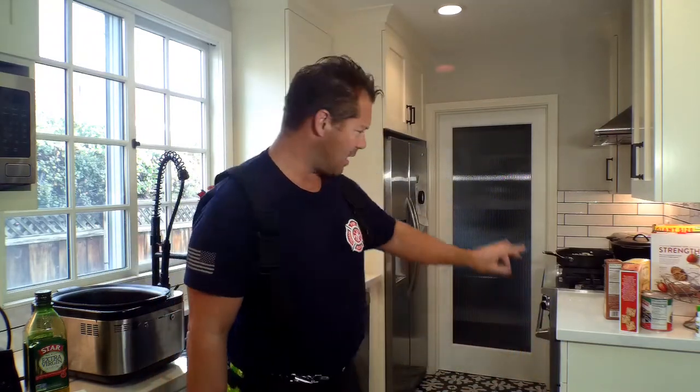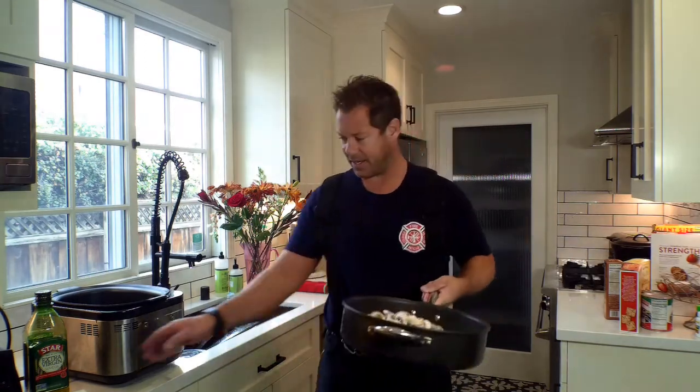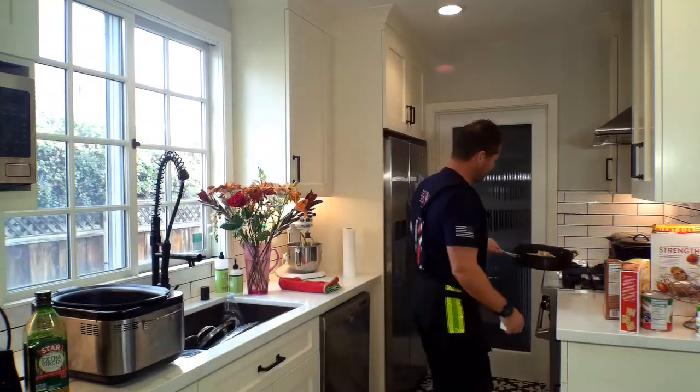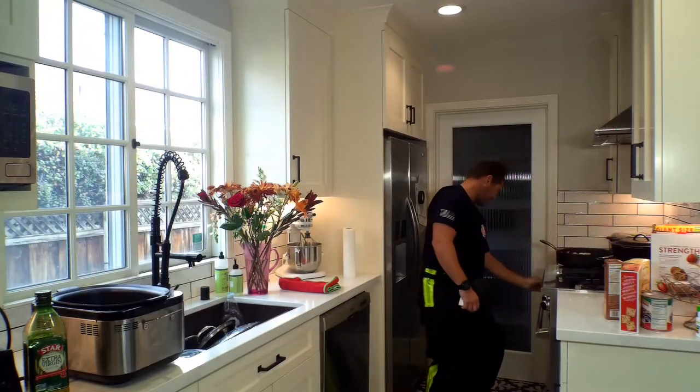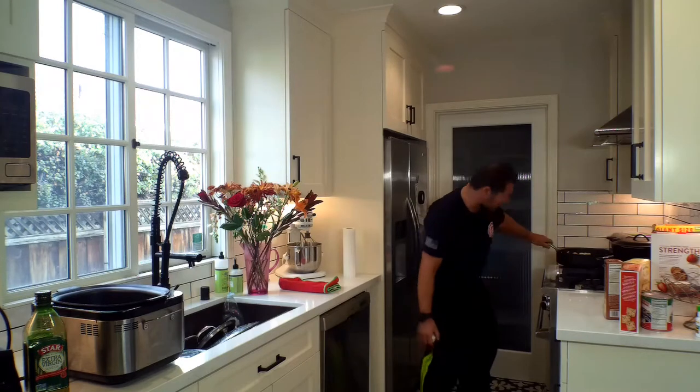Now for the lamb stew, I already have over here my mushrooms and one stick of butter. I know it sounds like a lot of butter, but this is about 16 ounces of mushrooms — two bags of mushrooms. I'm going to put this on the burner right now and let it cook down. Make sure it's ready — don't want to cause that kitchen fire I talked about before.